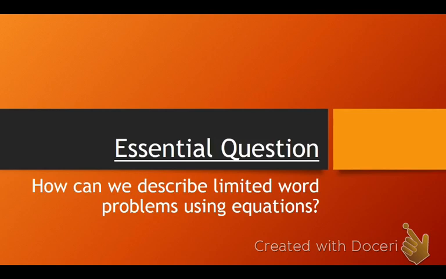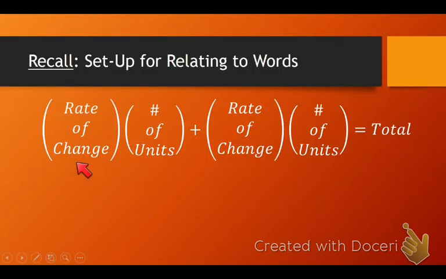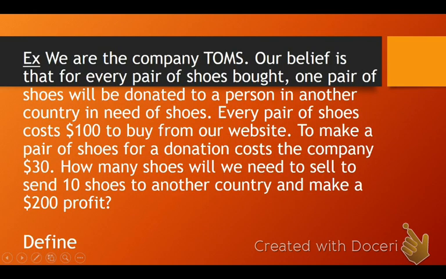Let's recall the setup from yesterday. Anytime we deal with a word problem, we should look at some sort of rate of change, like what's changing between two units. Typically today, since we're dealing with companies, it's going to be money per something. Like yesterday, it was money per pair of pants or money per number of blouses. And then typically today, we're going to deal with the total amount of cost, whether it's to the customer or to the company. All right, our first word problem.